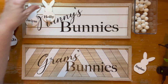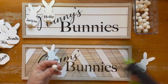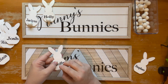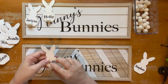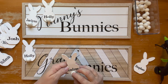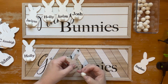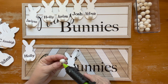And because it is hot glue, it really does not take long for it to set. Try to get it as centered as you can. You can repeat this process with each bunny.